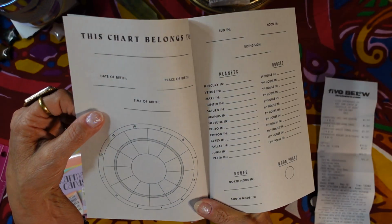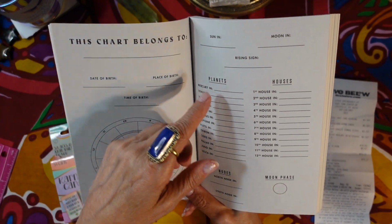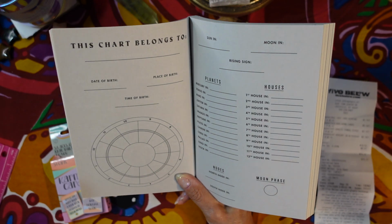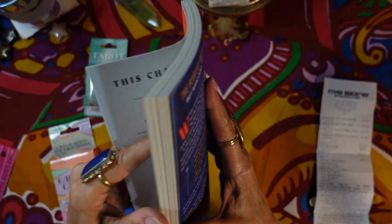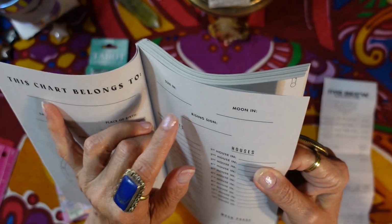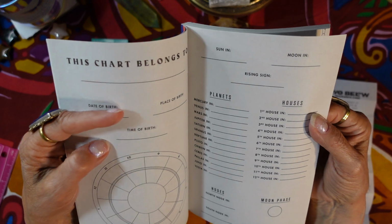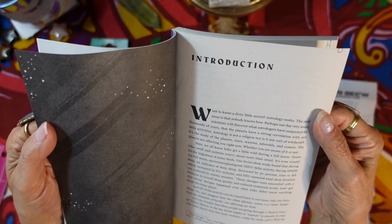And I know there are places on the internet where you can get a free birth chart. So this is for you to fill in. If you're me, the sun is in Aries, the rising sign is Virgo, and the moon is in Aquarius when I was born. Which should tell you a lot about me. And honestly, I'll tell you what, I relate more to Aquarius and Virgo than I do to Aries energy. I really do. Even though I'm an Aries sun sign, I feel like a Virgo half the time and an Aquarius the other half of the time.